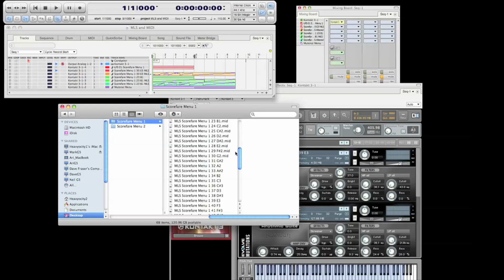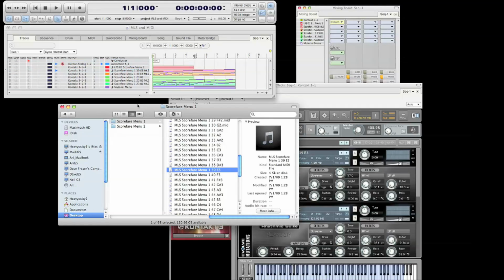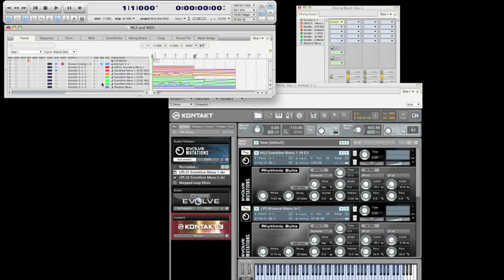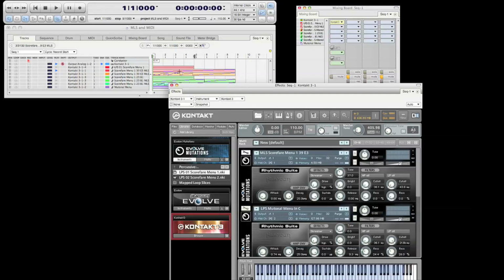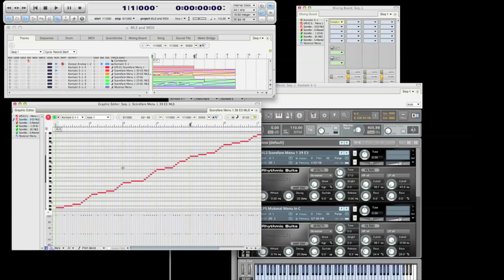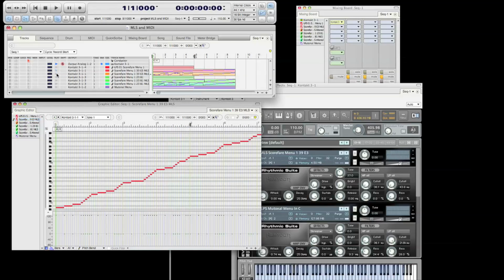Now I'll find the MIDI file of the same name and simply drop that file straight into the track. The MIDI file lines up the beat slices to create the original loop. This allows for the greatest flexibility to alter the original loop by altering any of the parameters of the MIDI information itself.